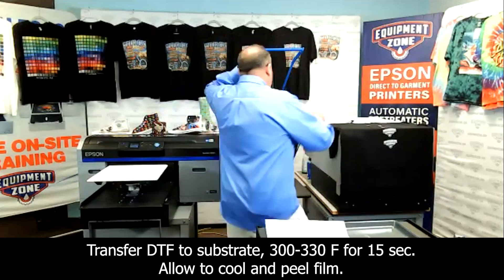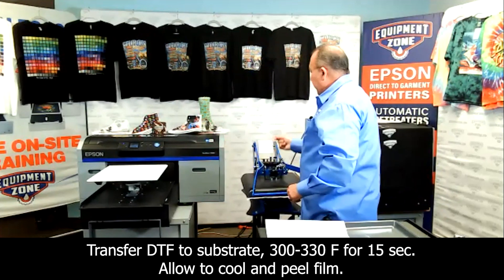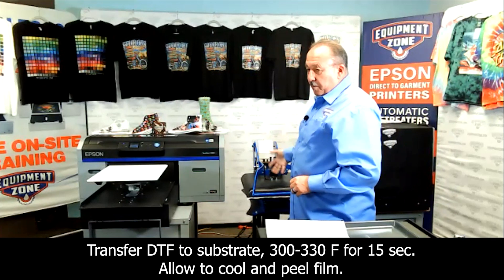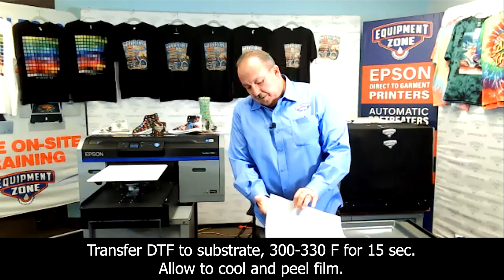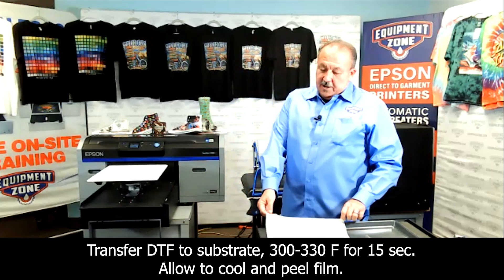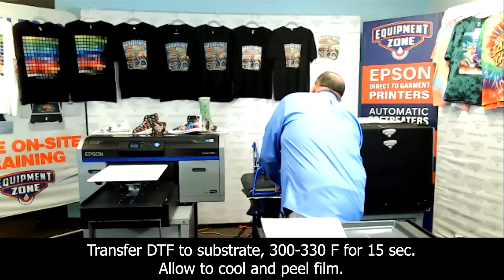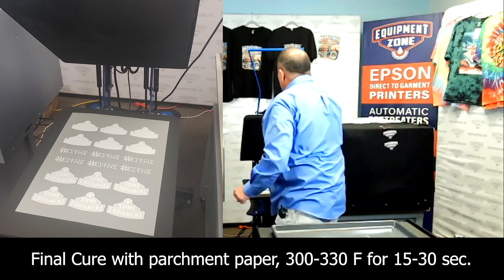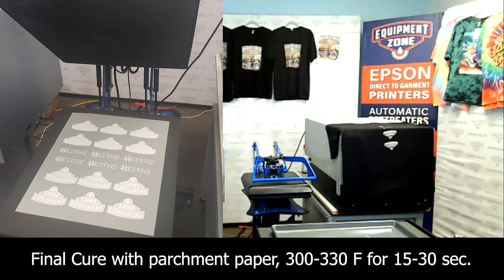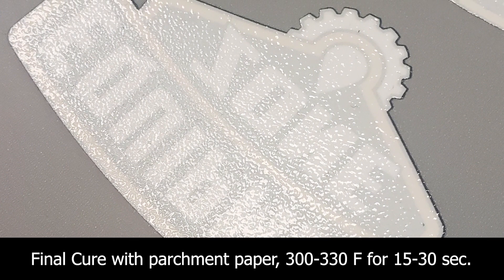Typically I'd use parchment paper to protect my rubber, then heat this up for about 20 seconds. We actually have a unit you can purchase to heat up the bottom of the platen to give a better cure, because we also want to pull the moisture out from between the ink layers before doing the transfer onto the fabric. Then I put the film down and let it go for 90 seconds, and it should have an orange-peely look to the glue to get a nice transfer.